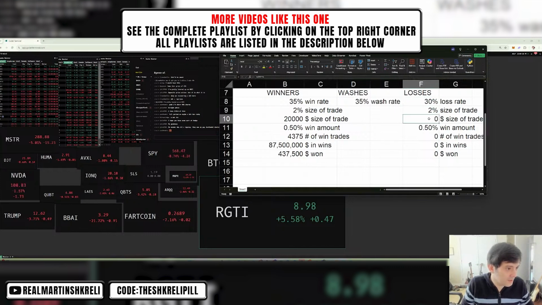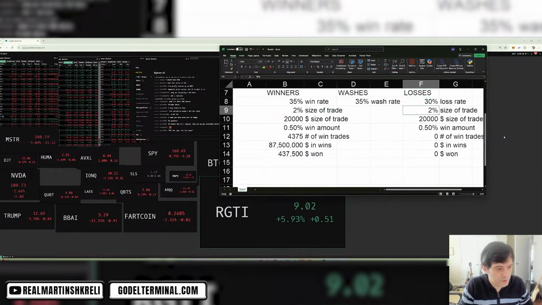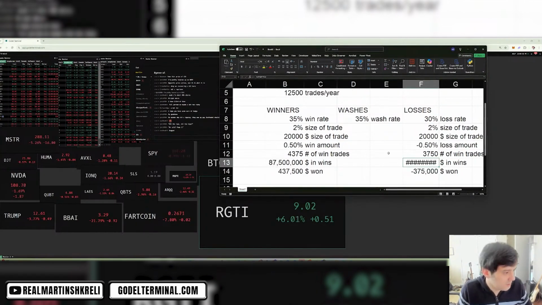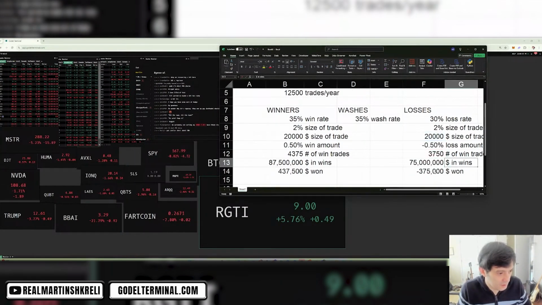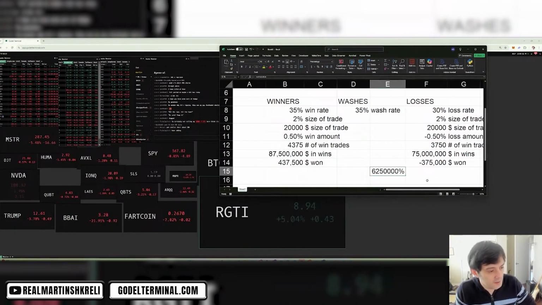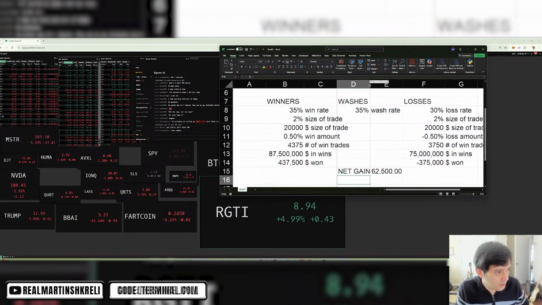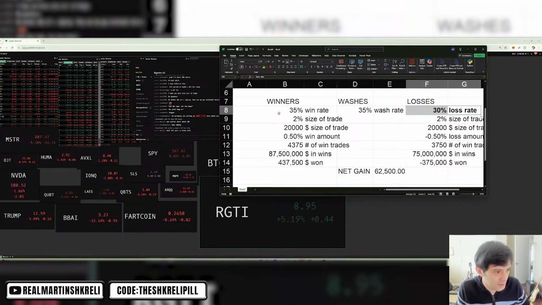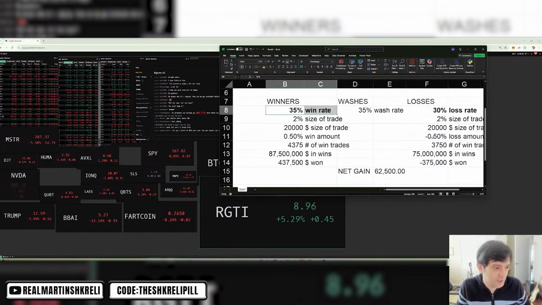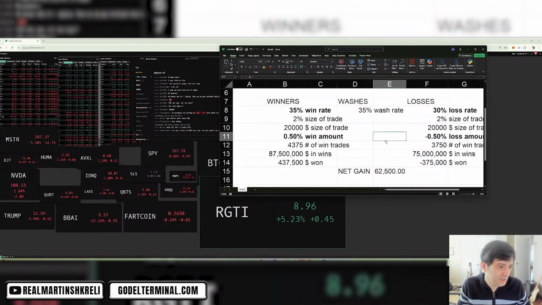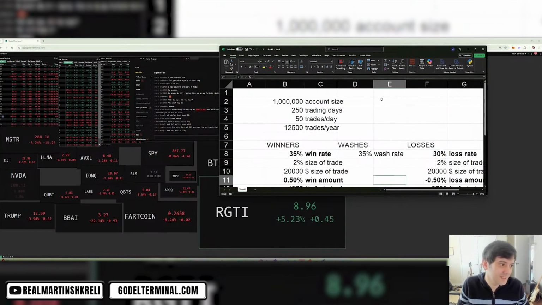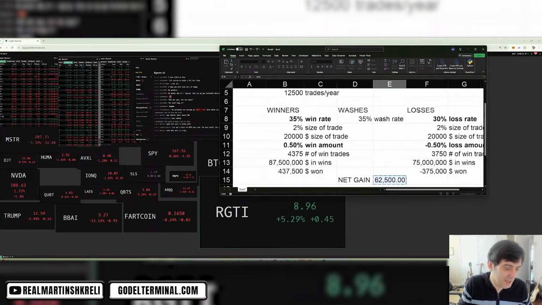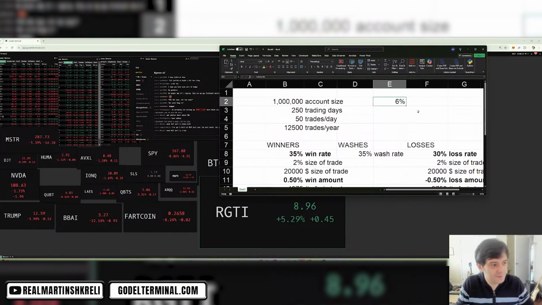And now the loss rate, well, same concept here. And these are losers independent of longs or shorts. So you lost $70 million. You had $75 million in losing trades. And you lost $375K. And you made 6% for the year. So if you're okay with this, this is like an implicit DCF. This is what you have to do. And you can see that you say, well, this isn't that good. This is not what I want. This is not risky enough. I don't want to make 6%, right?